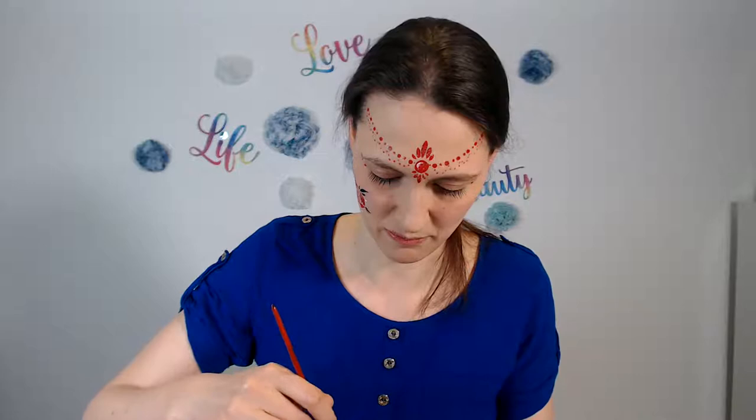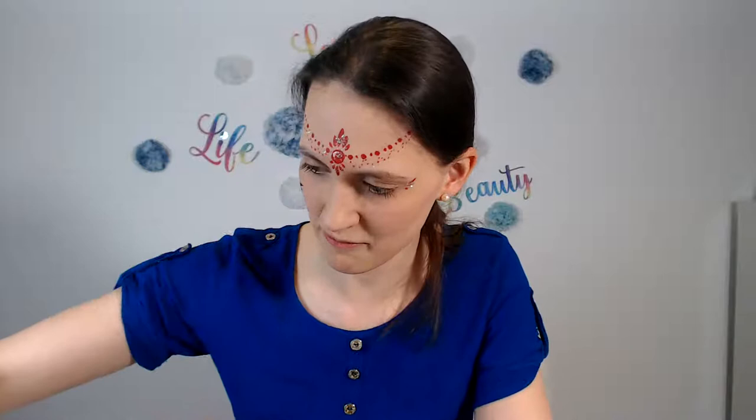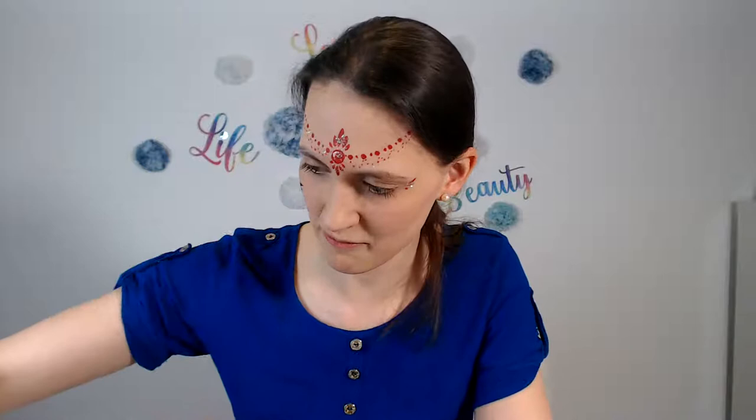This is going to be very tricky because it's much easier to paint here, but it's practice time. Loading up my brush — it still has some red in it. I should have rinsed it more properly. How long have you been doing face painting? I started six years ago — actually 2013, that's seven years already! I started doing it while I was studying, just as a job, and I really liked it.